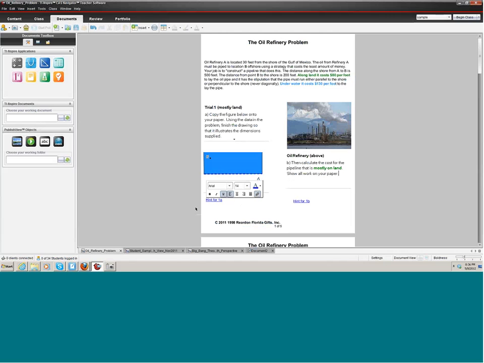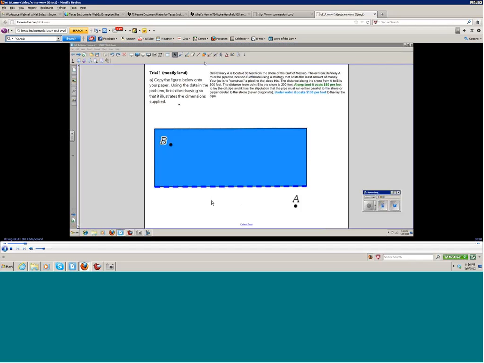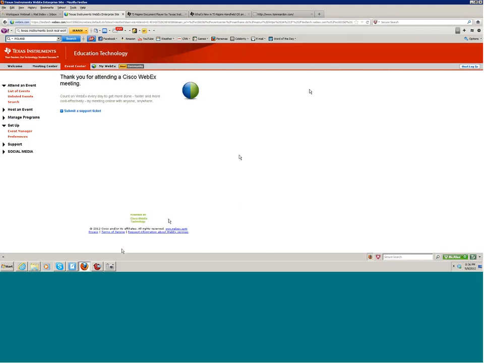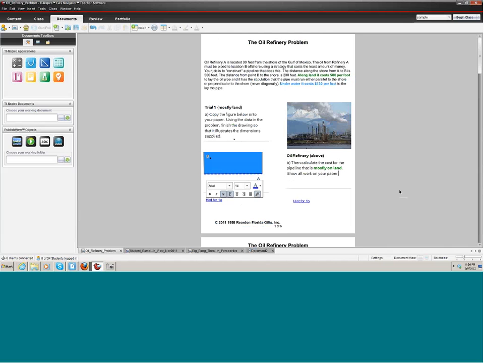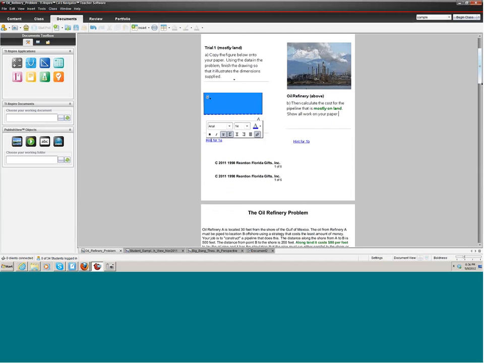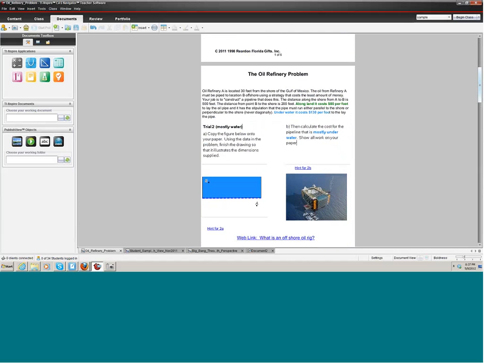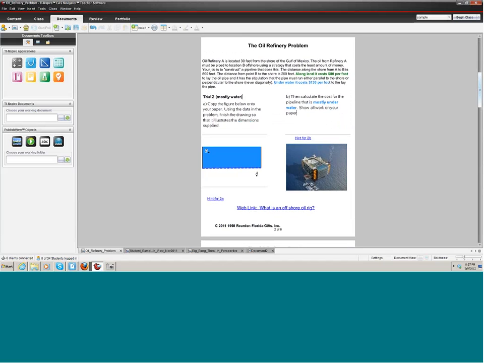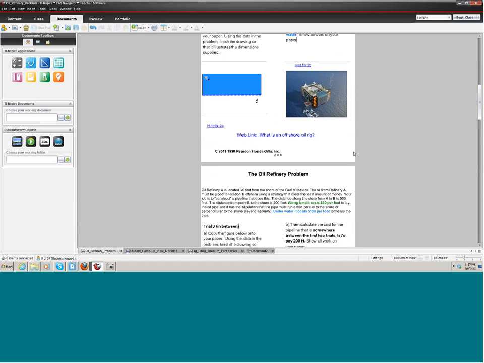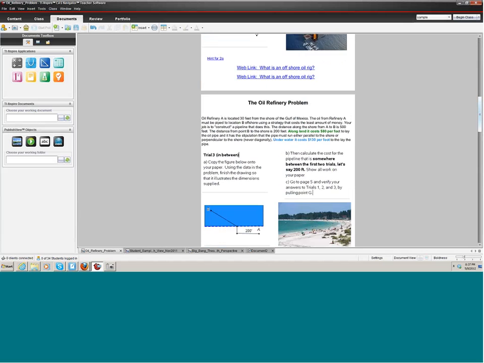So I might even show you this. A student could be reading and doing this, and if they get stuck, let's say with what to do in trial 1, they can click on a hint, and I have it linked to a video that I created that explains it. I don't know if you can hear it or not, but just to let you know that it's available. Continue on, if they need a hint for another one, there's a hint there. But this is a lot nicer, a lot more interactive, a lot more alive than that dead PDF that I used for many, many years. I can link what does an offshore oil rig look like and so on.